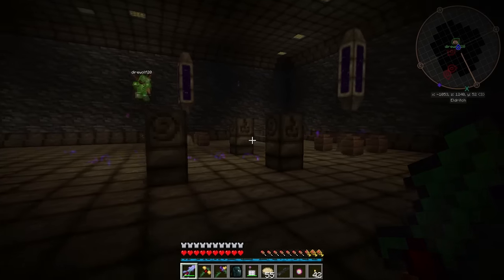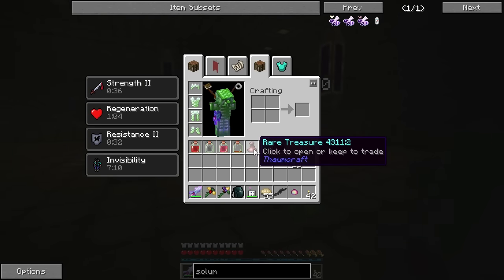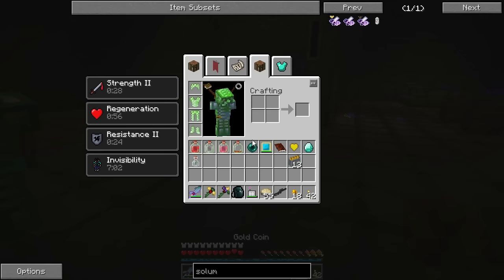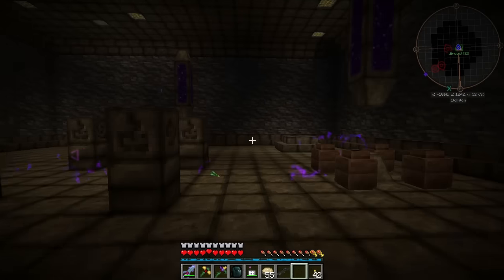Nice. I got the thing. What thing? Primordial pearl. Yes, I need that. Can you toss that my way? It's on the ground. There you go. Nice. Cool. That should have just unlocked something in my Thaumonomicon.